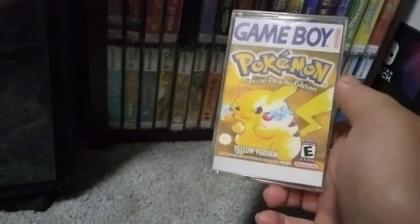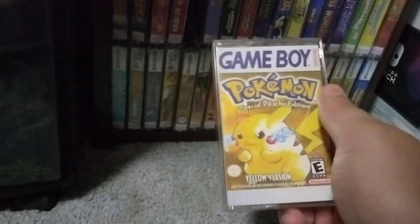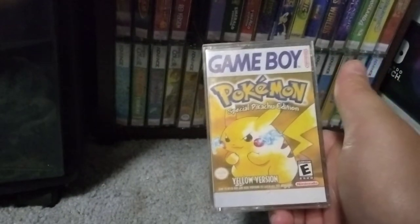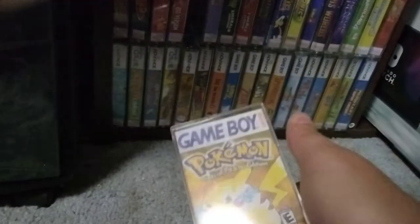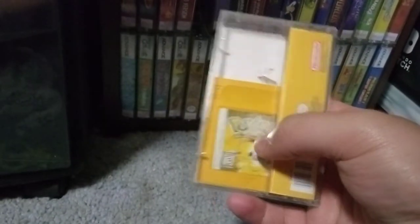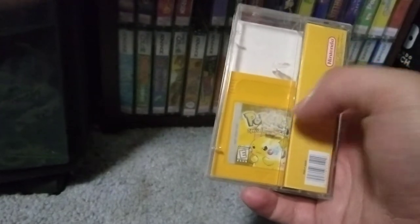There is Pokemon Yellow. Nice box art. I didn't do any gloss or anything like that, just a regular one because the plastic already makes it look glossy. I'm not that picky about it. Even these prints aren't the highest quality prints — they could be higher. It's just lucky that I even got it printed out in the first place, to be honest. There's the side art, Yellow, and they have this nice little back art. There's the cartridge. Unfortunately, part of it is faded.